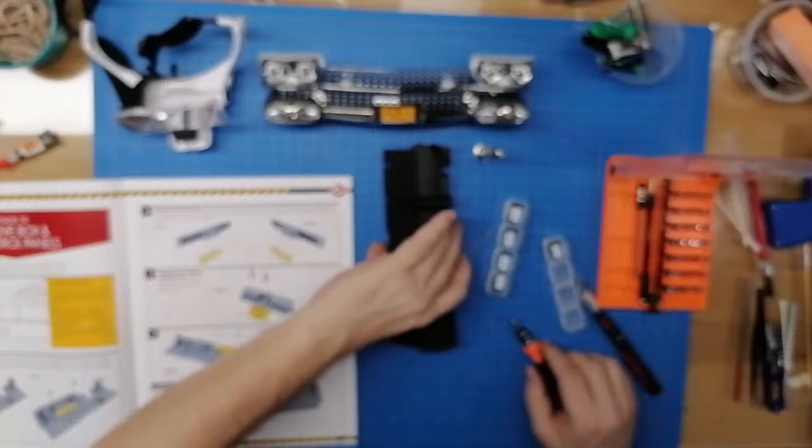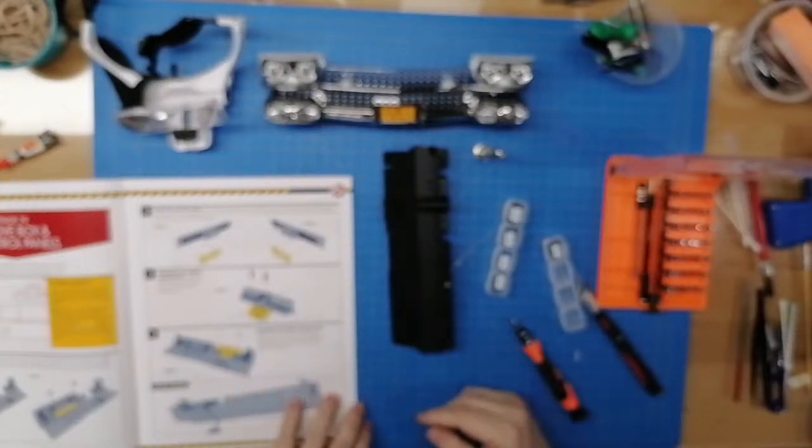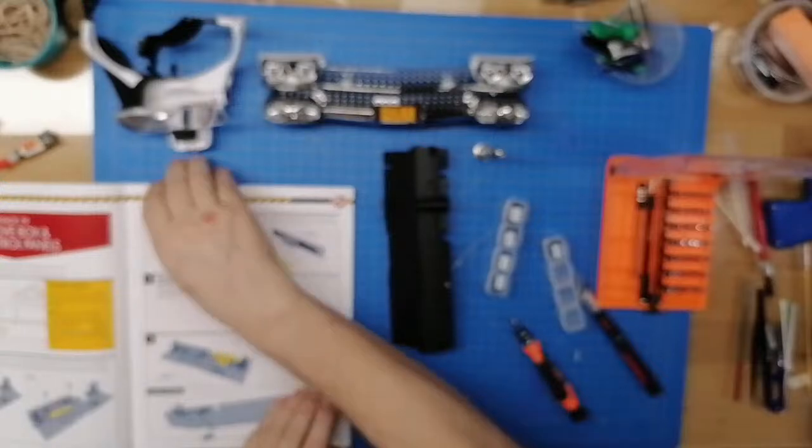They're not that tiny. Actually, the figures for the Black Pearl are about the same size as the Archer that Eric did.